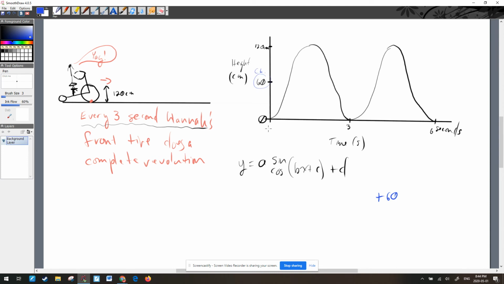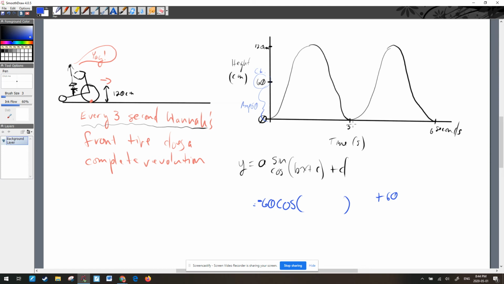And then amplitude, how far from the center line we can get. Well, from the center line, you can get all the way to 0. So the distance is 60. So not only is the center line 60, but the amplitude is 60 as well. So I know that this is 60. And it starts at its minimum, not its center, so I know that it's going to be cos. And because it starts at its minimum, I know that not only is it cos, it is a negative cos. So I need to put the negative in there.